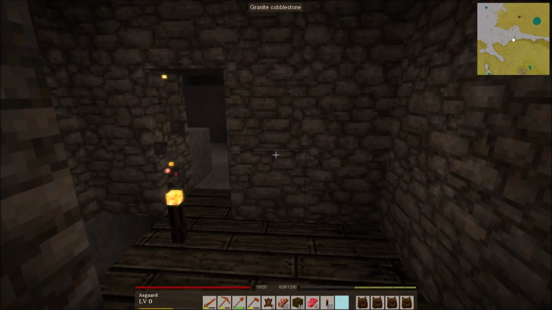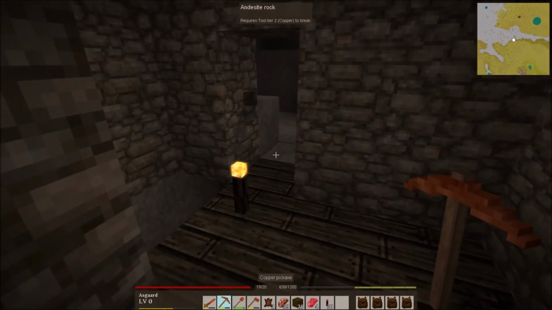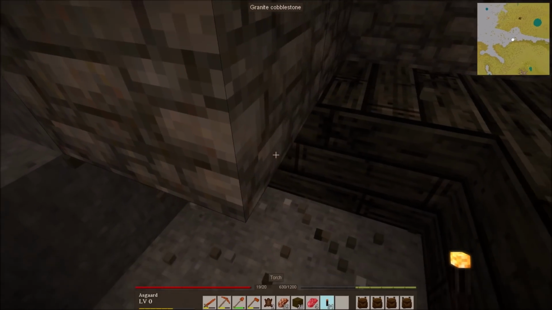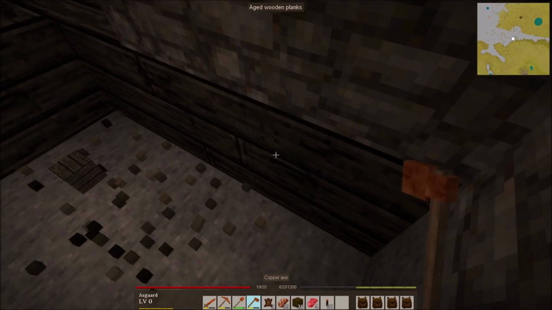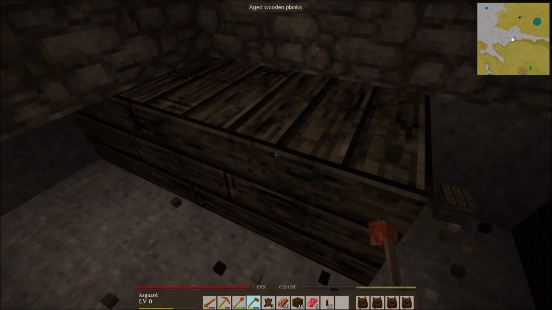Now, the scroll, I can right-click and it vanishes. Oh, did I just waste it? I don't know if I just wasted it or not. I might have. Cool trick. You can actually toss the torch down and it still emits the light. And that way you don't have to worry about breaking it later. You can just leave it down there.